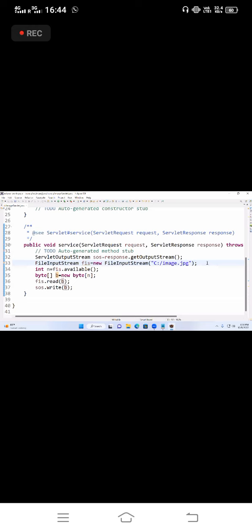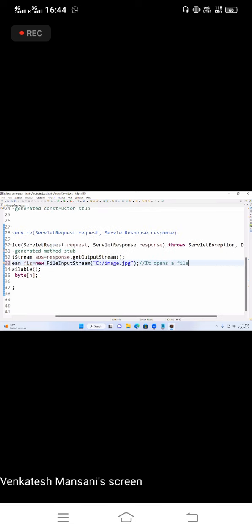See, what has happened in this line: file open for reading. It opens a file for reading. That file is in hard disk, and it will be open for reading purpose. Just open. After that, it returns file size.